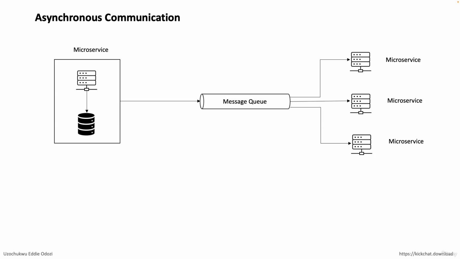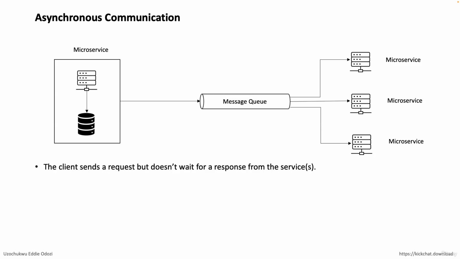And in this case, the client doesn't have to wait. They can proceed with doing other things. For another example, it could be using WebSockets. You could send a WebSocket request and you don't have to wait for the response. You could go ahead to do some other things in the application. So asynchronous communication just involves the client sending a request and then proceeding to do other things without waiting for a response from the server.